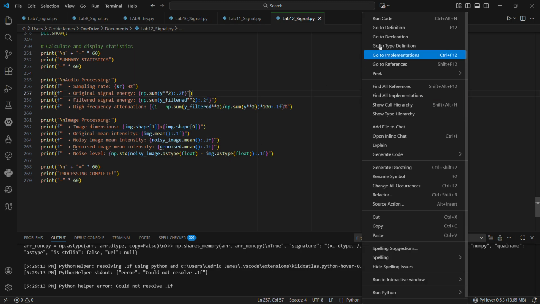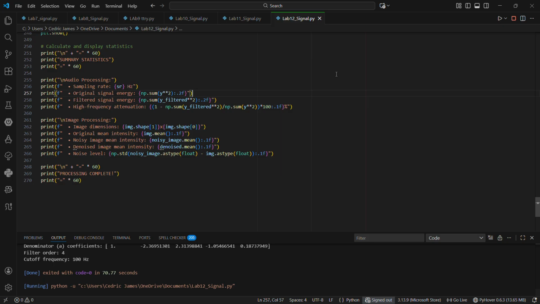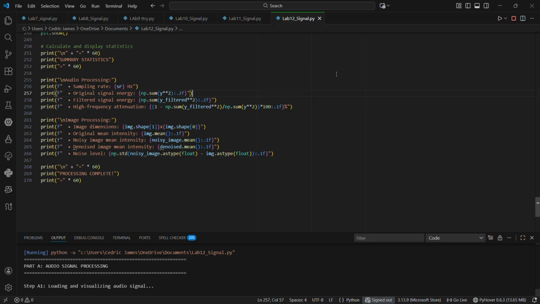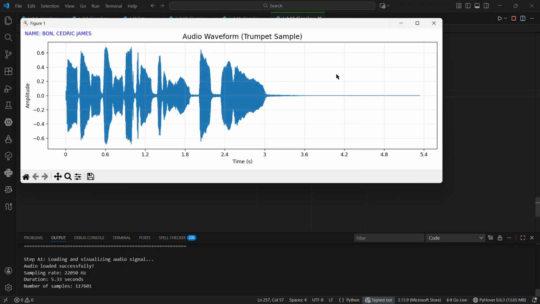Now, let us now see the output of this code. Now, we can see now the audio waveform, which is the trumpet sample. Here's the amplitude and the time.